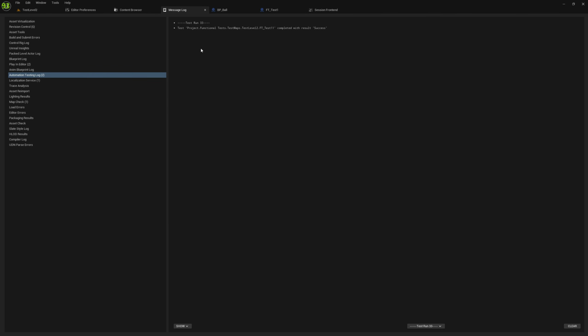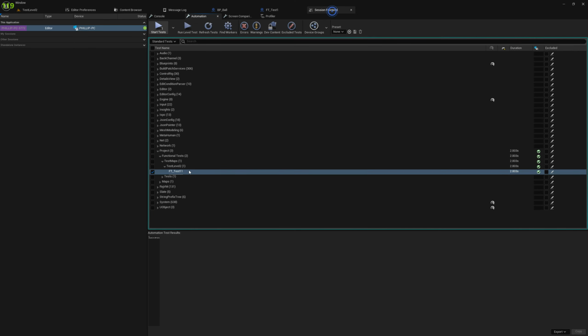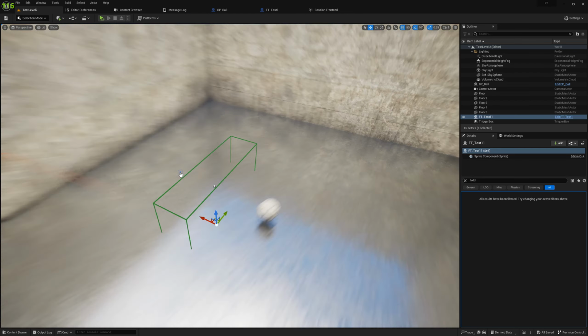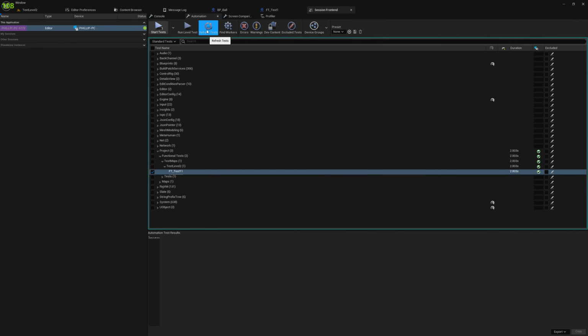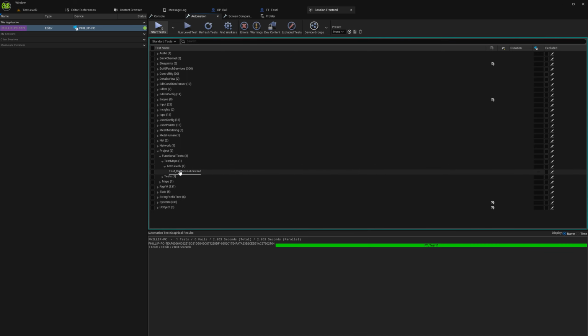And it does. But it's not very descriptive, as you can see, it just says that. Keeping in mind, it's pointing to the object here, so we could rename this. So we could call this test underscore ball moves forward. And now if we go back to here and we refresh, that should have updated.